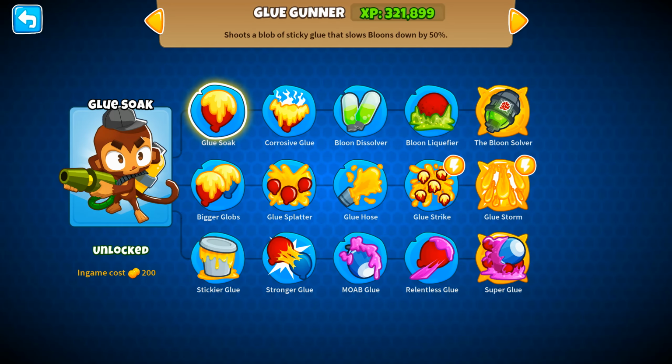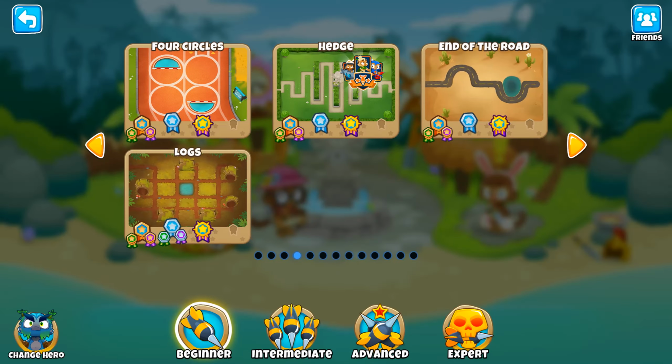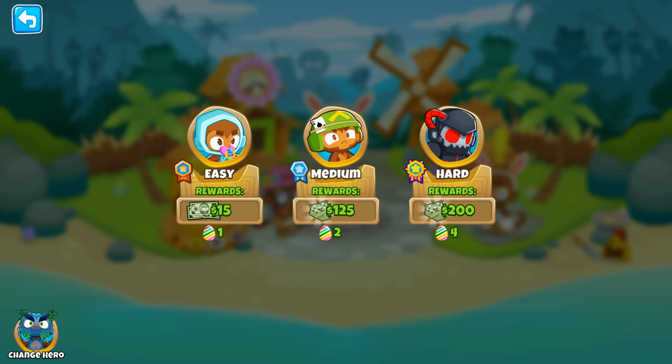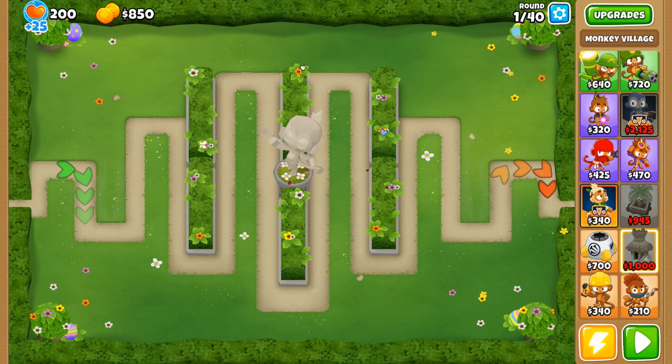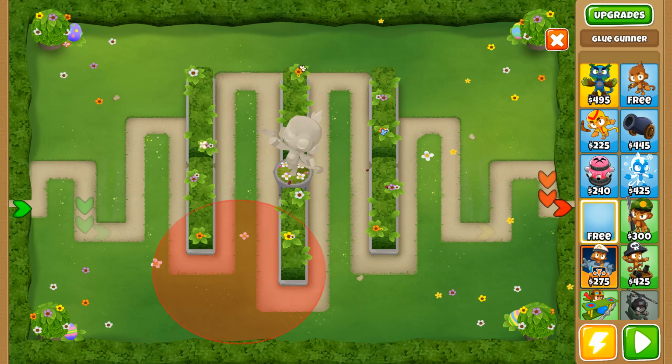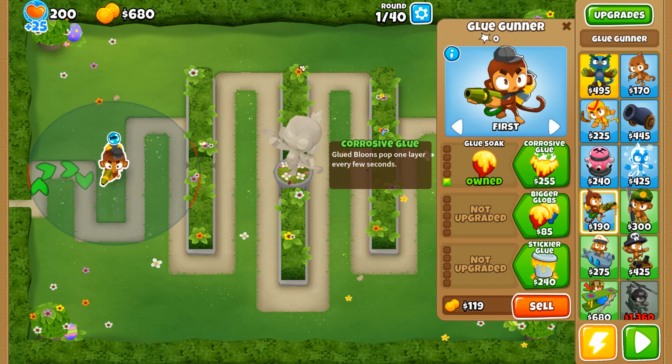He does not have a paragon. But let's go to Hedge, easy, standard. All right, so the challenge is I can only use this guy and these two to get as far as I possibly can. So let's throw one down here.